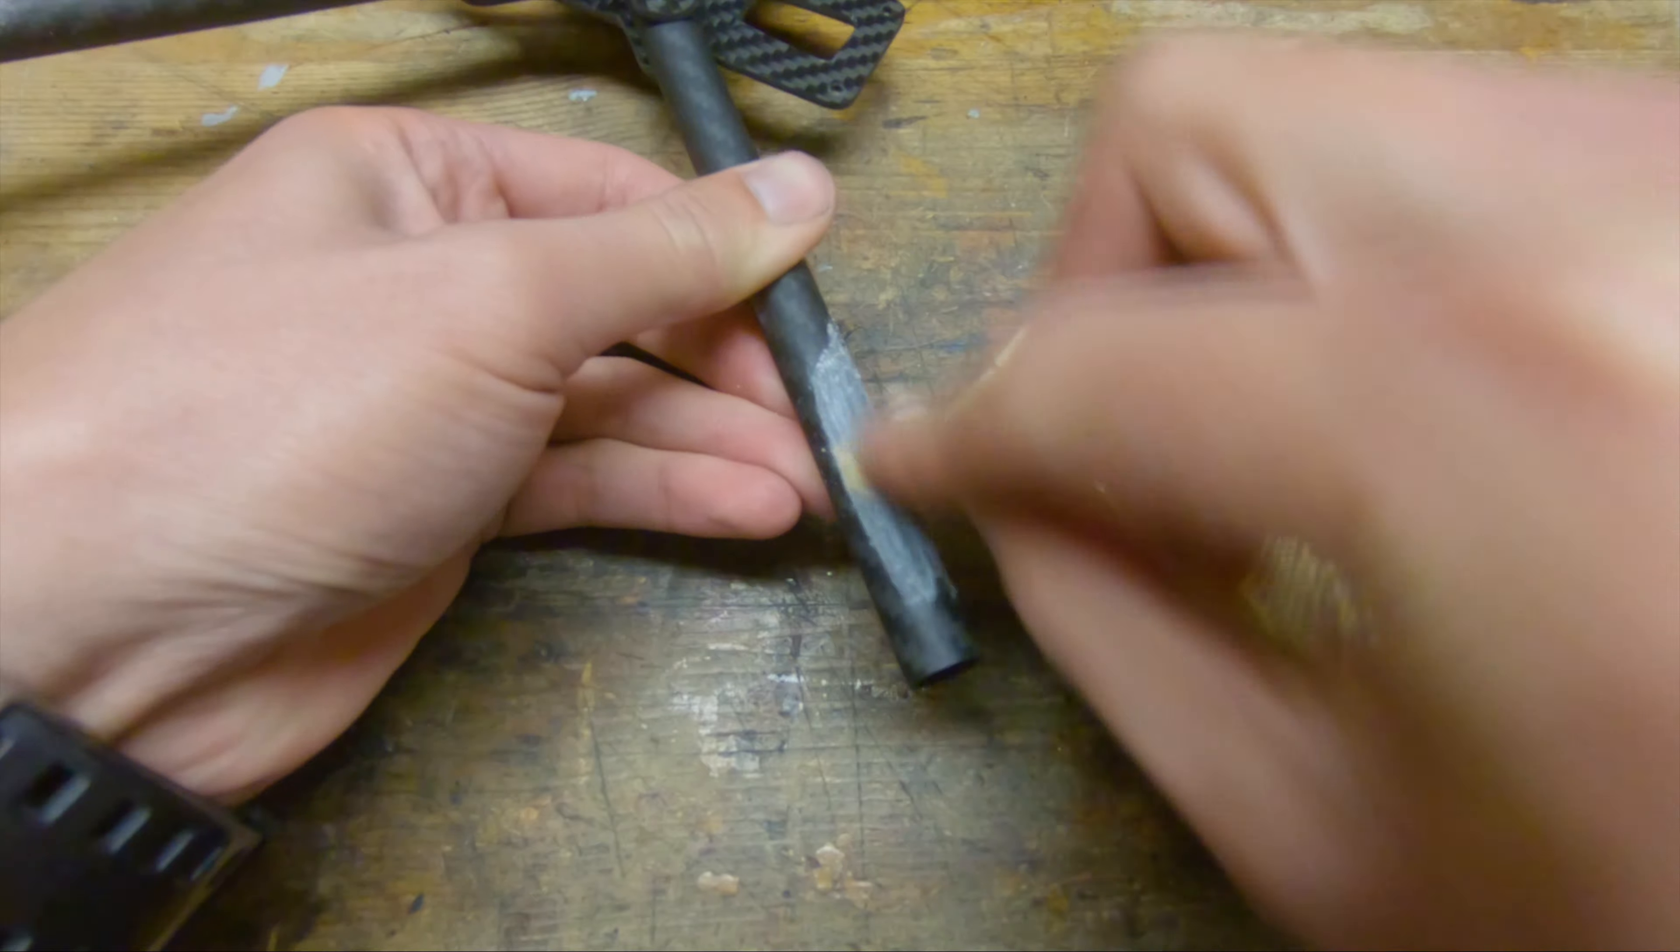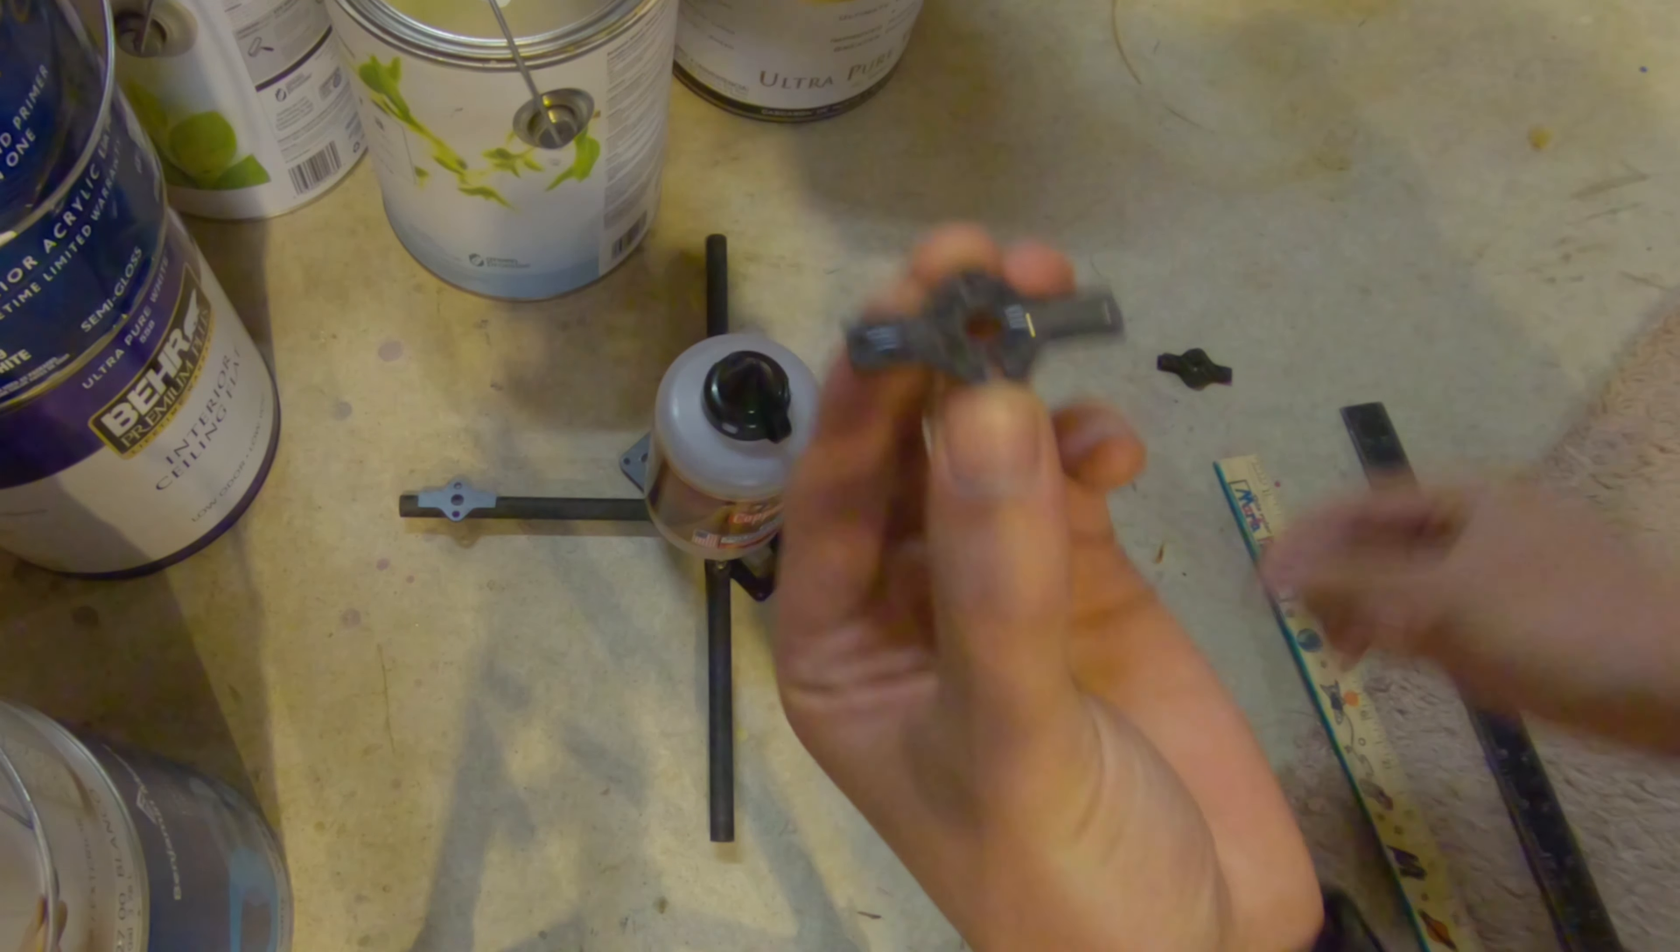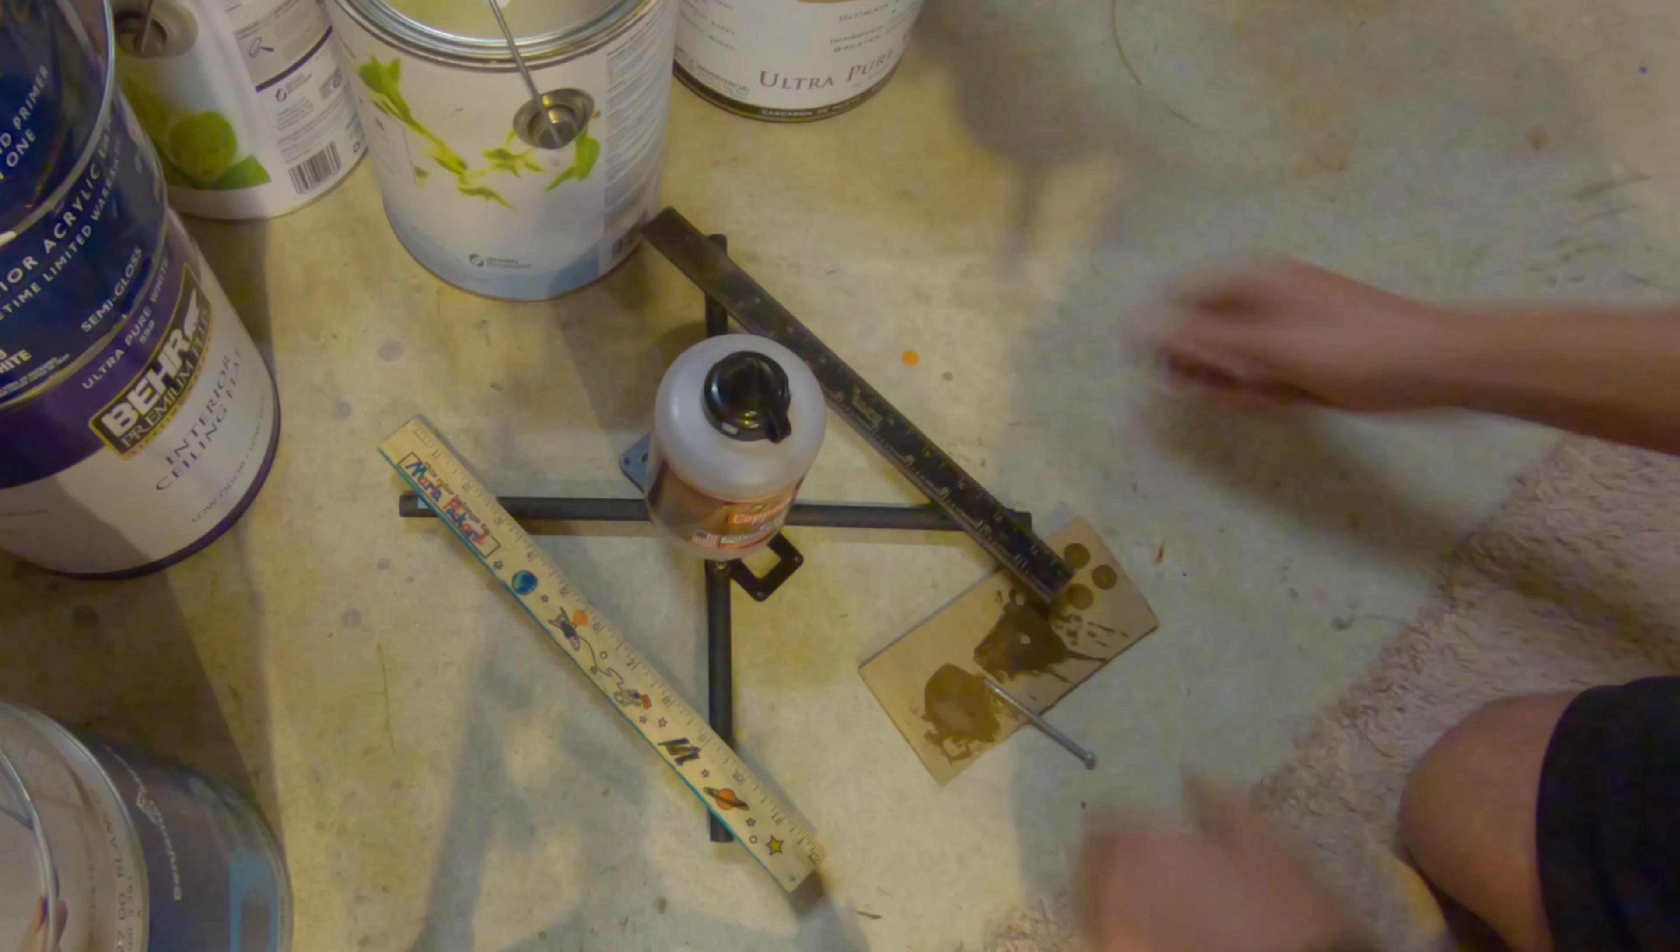Now I'm sanding the area of the arm and the motor mount where they touch, and then using epoxy again to secure the motor mounts in place. I use two rulers or any two straight edges to balance on the motor mounts and that gets them straight.